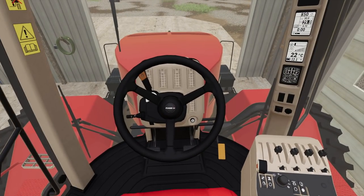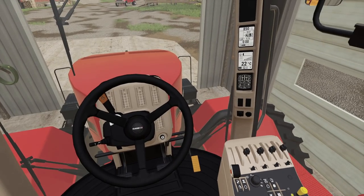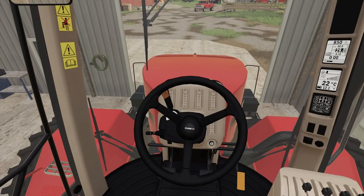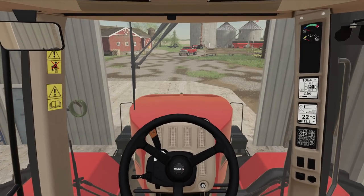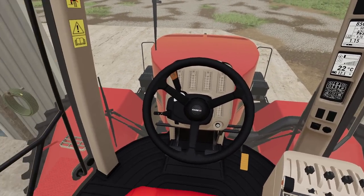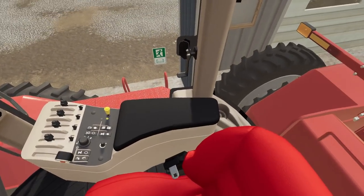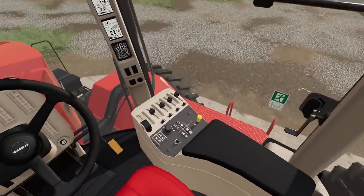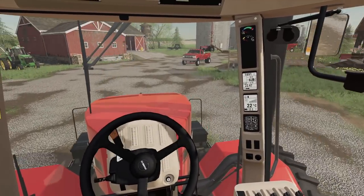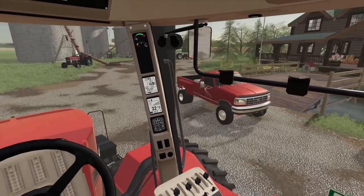I thought I backed it up in here, but man, from this cab, that door looks teeny. Doesn't look like we have any give. Oh, wow. Yeah. Don't want to scrape the tires. Yeah. All right. Yep. All right, we are good. Probably could have parked my truck in a better spot, don't you think?